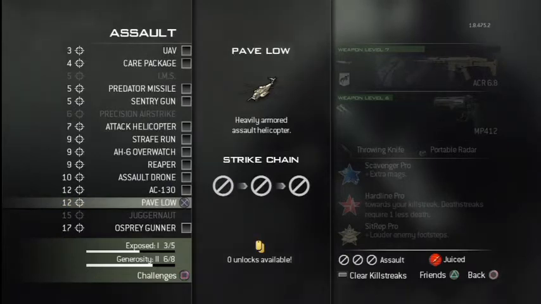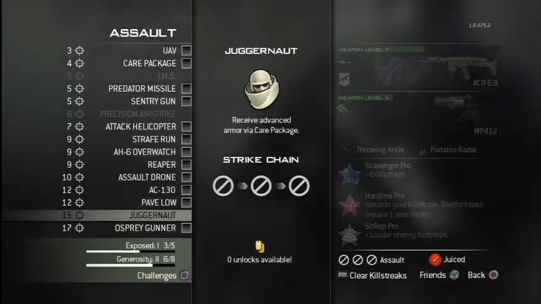But for your playstyle, if you're more the person that wants to set and forget, the Pavlo is your kill streak. It is the best one for you. Just call it in and walk away, because the Pavlo wrecks.